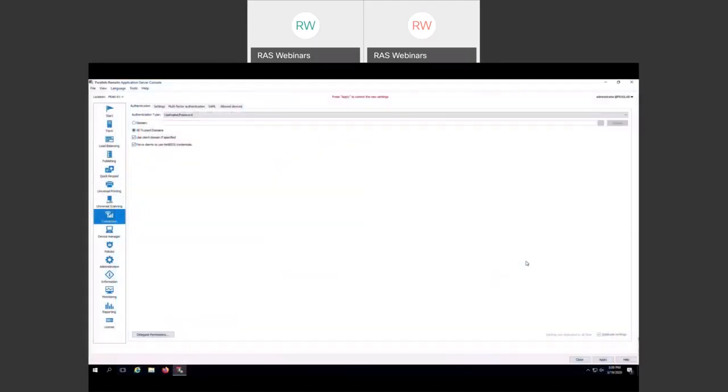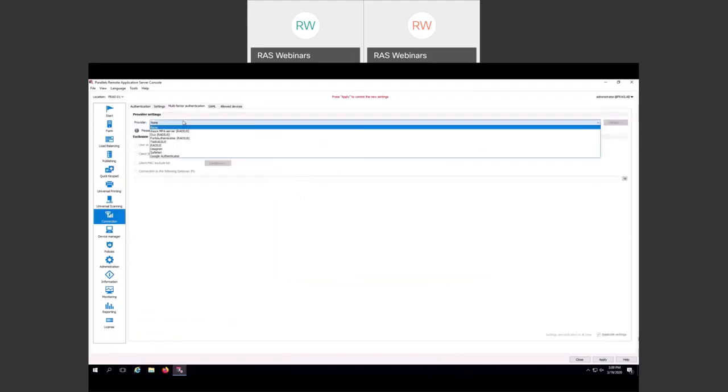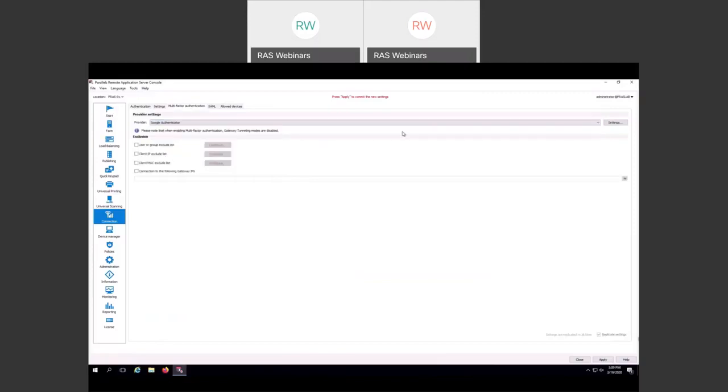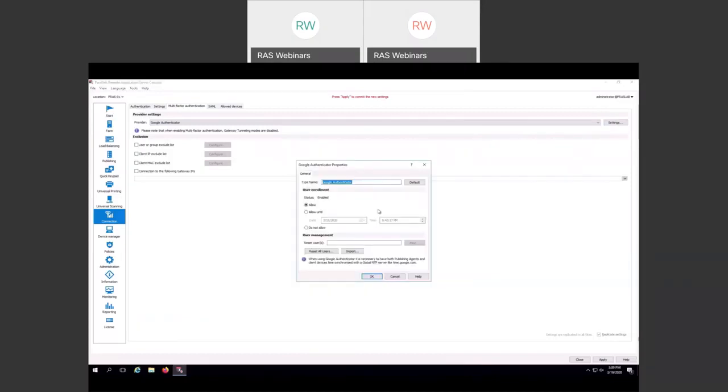Okay, so the basics are just really, really super simple as you saw, but I want to show you a couple other quick things on the administrator side that you can do here, since this is the advanced training after all, right? If I go up to connection and then multi-factor authentication, I go down to Google Authenticator, there's a settings button over here. Let's explore that a little bit. So if I click on settings, I can do a few things here.